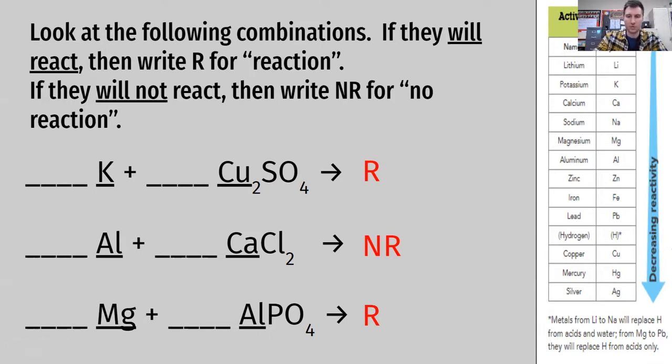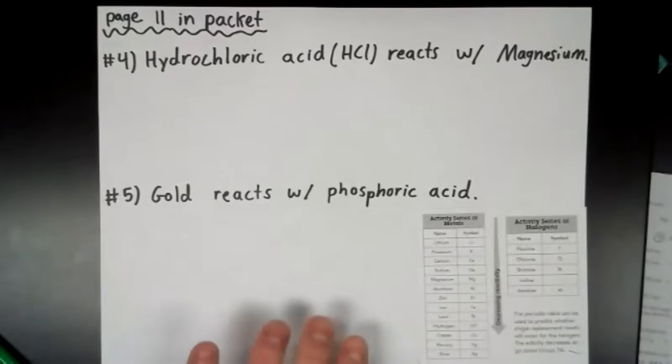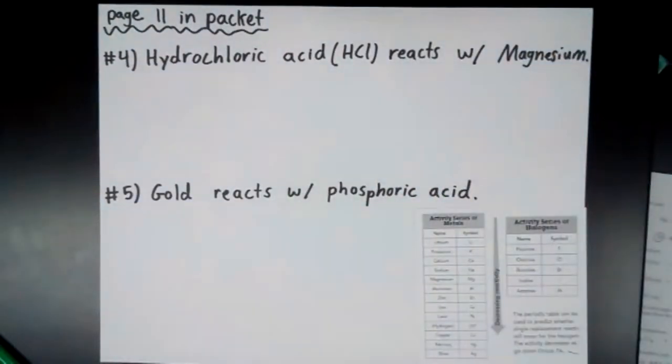I want to take you guys through some written examples in your packet of where we'll see examples like this. We're going to do that, like I said, by writing things out. I'm going to stop sharing my screen here. We have two examples that are present on page 11 in our packet. Let's go ahead and see how these reactions pan out and how we're going to go about predicting the products if a reaction does take place.